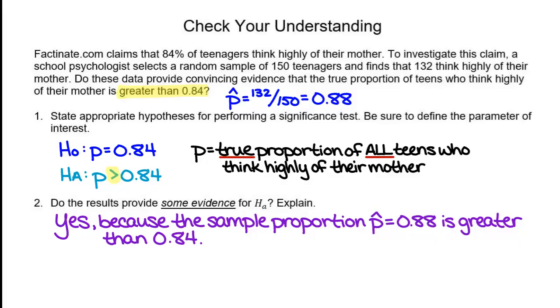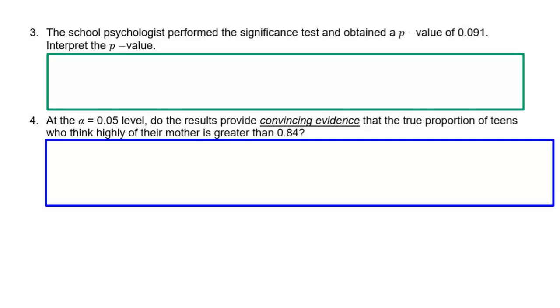Interpret this p-value. Look up at the top of the page, up in the box that says Quick Notes. Look on the right-hand side. It says interpret p-value. So we're going to walk through this sentence here. It starts with, assuming HO is true, p equals, what is p here? Look at number 3. What is our p-value? 0.091. Or sorry, p, I'm getting confused. 0.84 is the value for lowercase p, the proportion. Sorry, I got ahead of myself in this little sentence here. Assuming the HO is true, p equals 0.84. There is a, and now we put the p-value in, 0.091 probability of getting a p-hat of, what was our p-hat? 0.88 or more extreme, purely by chance.